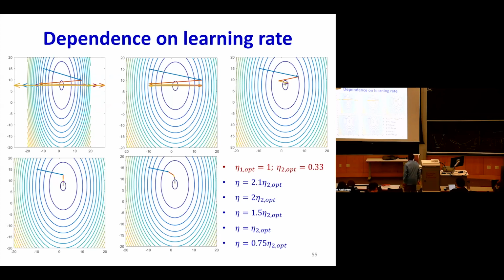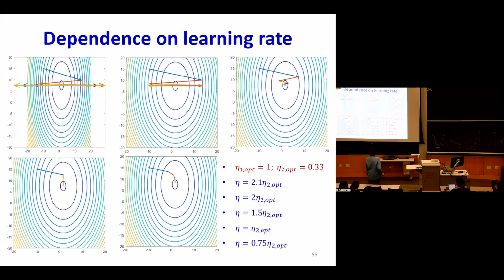Now, if I have a step size equal to 1.5 times 0.33, both of them will converge, but it's going to be very slow for the first one, because 1 times 0.33 is significantly lower than 1, right? And in the second case, it's going to bounce around before it comes to a solution, right? Because it's greater than the optimal step size, it's just not greater than twice the optimal step size.